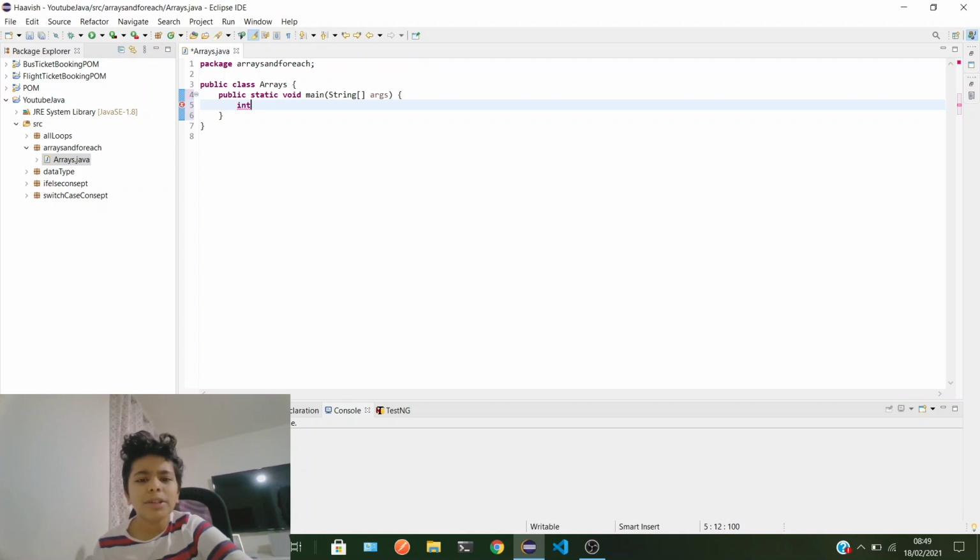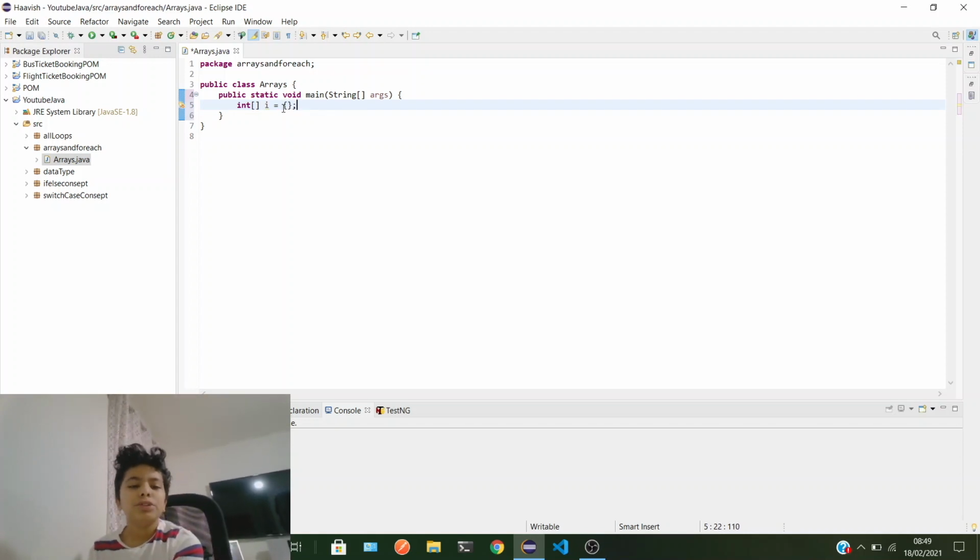Okay, I took an int, but especially for an array you need square brackets. Then you give the name as normal. I'm going to keep it as i, equal to. We just normally write 10, 20 or something. But no, here we give the values in curly brackets. So you should have understood the point of arrays till now. If you didn't, arrays are used to store multiple values. Arrays are not always used, but sometimes they're critically needed. And arrays can't perform very neatly, so that's why they brought the concept of array lists. Let's not get into that part right now, but let's understand how this works.